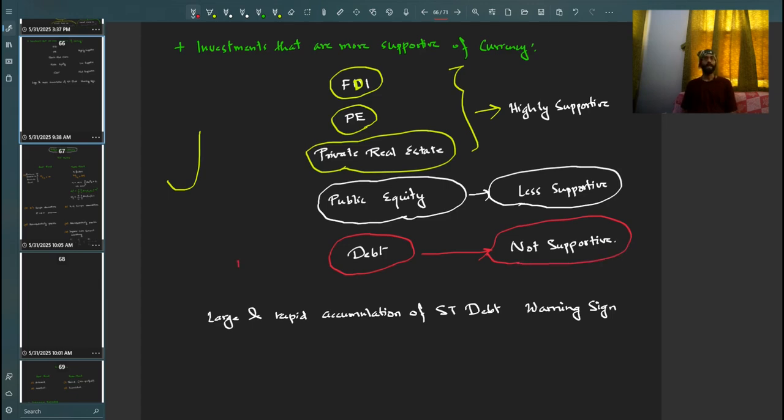A very high debt to GDP ratio is not a good reflection on the currency, and it can lead to crisis-like situations, right? This should be moderated. The threshold for a developed market might be very high. For an emerging market, it would be lower. For a frontier market, it could be even lower, typically speaking. So debt to GDP ratio is one of the measures of the debt levels that a currency portfolio has, and it is not very supportive at very high levels, right?